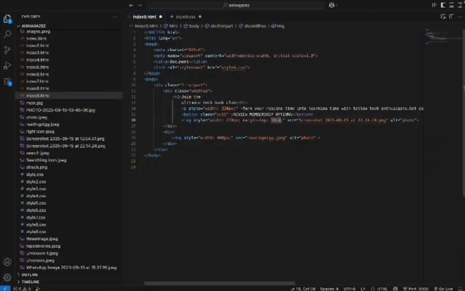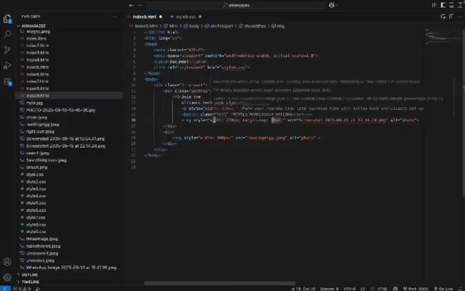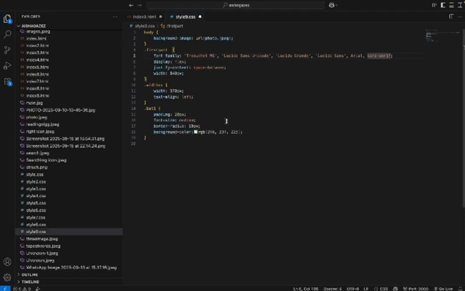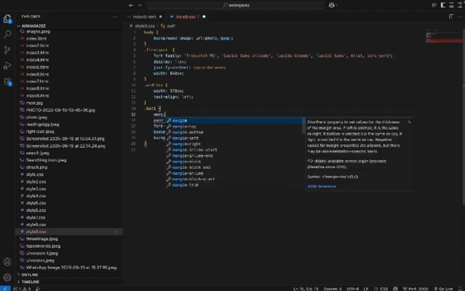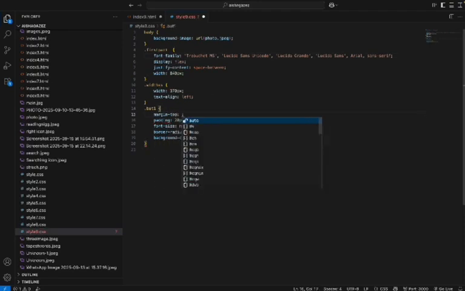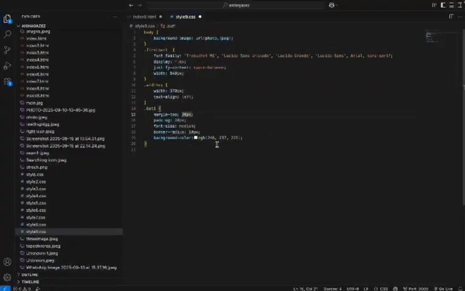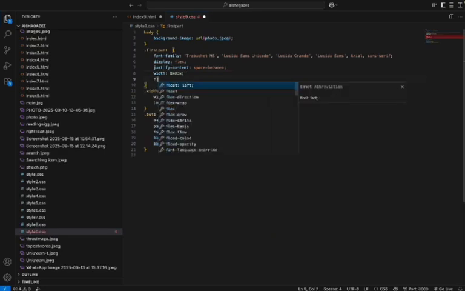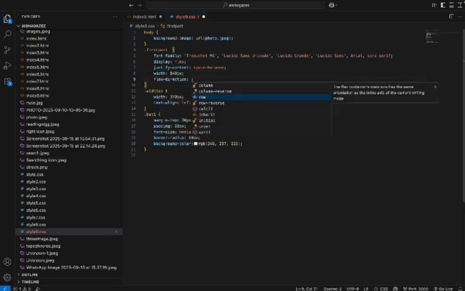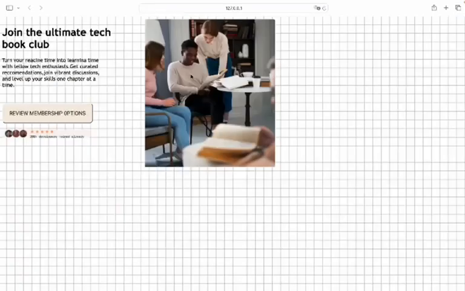No, but I think 20 will be enough. Okay, then go to the bottom. I need to make that margin to the top, 30 pixels. Yeah, we can see the difference here. Then we need to write here in the first part. I forgot, sorry. Flex direction: row. Let's see. Okay.